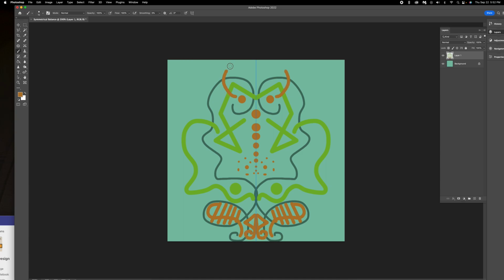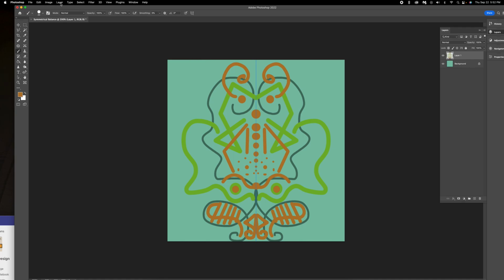Do a little more orange at the top again to kind of tie the two sides, top and bottom, together. Repetition is a nice way to help create unity. Now I can keep going and make this design even more complex, but in the spirit of saving some time on the video, I'm going to call this one finished.